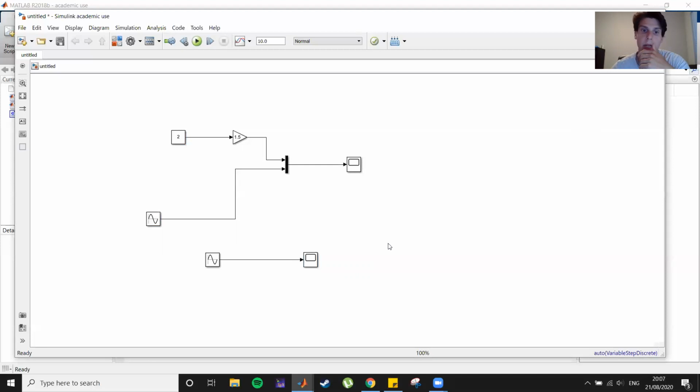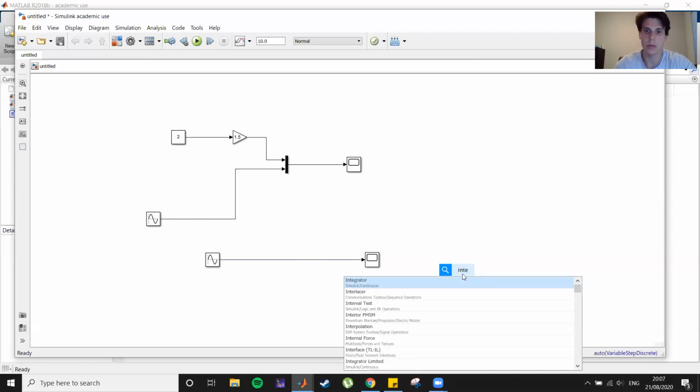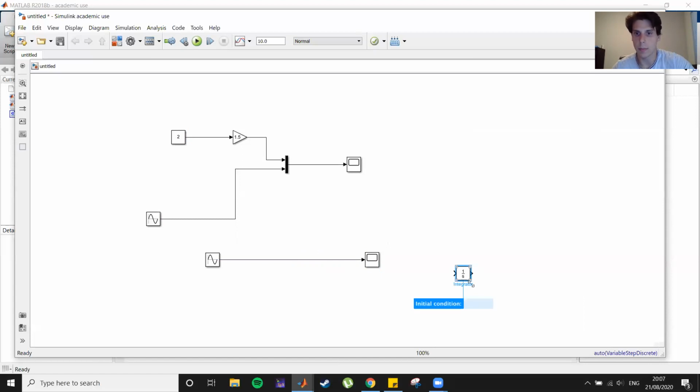What I'm going to do now is integrate this cosine. And so I'm going to look for an integrator. Here, the integrator block is going to ask me for the initial condition, since Simulink wants to know where it has to start. And when it integrates, it doesn't add a plus C constant. It actually wants to know the constant. So let's say that the initial condition is 0. And let's put it here. Actually, let's connect it again, let's say with another max.